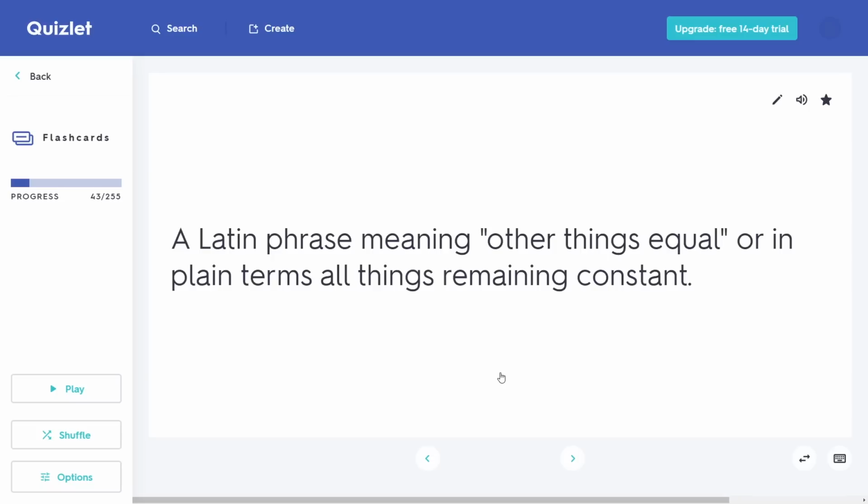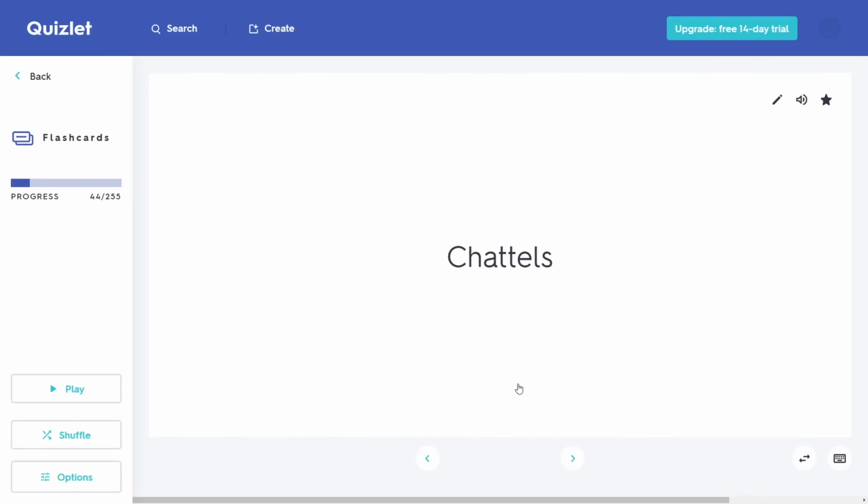But for our instance, it is super important because not only do agents have to be familiar with economics and how things are working with the economy and the real estate market, but if you want to be a real estate investor, it does come up. Basically, it just means all things remaining constant. It comes up more in math formulas. I don't want to get into the math here because I don't want to confuse you guys. Just remember that ceteris paribus means all things remaining constant or other things equal. So remember that.